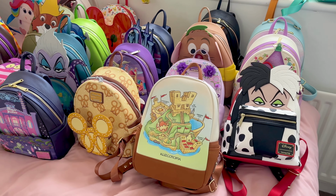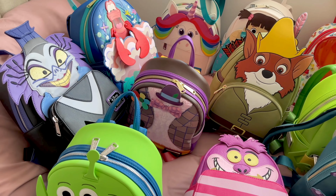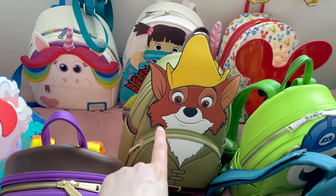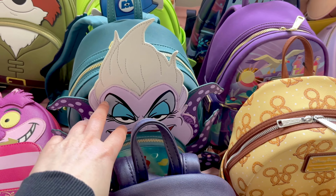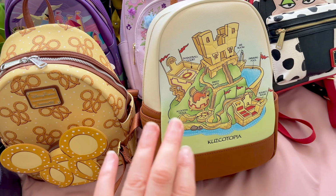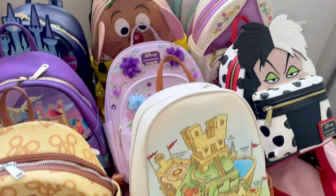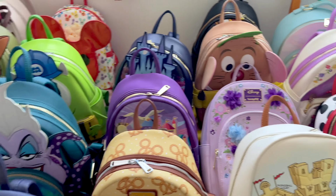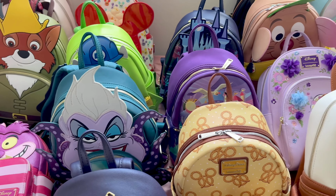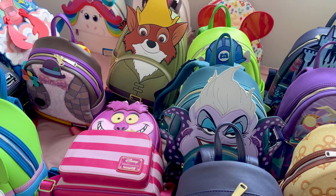Okay, so this is where I'm at now. Still a hell of a lot of bags on this bed. So these are the ones I'm sort of thinking about. So this one, and this one. But also this, I've used this quite a lot. I like it because it's more unique and not a lot of people know about it. And there's some pretty ones back there. So yeah, I'm struggling now to see. Okay, let's just pick some more out.